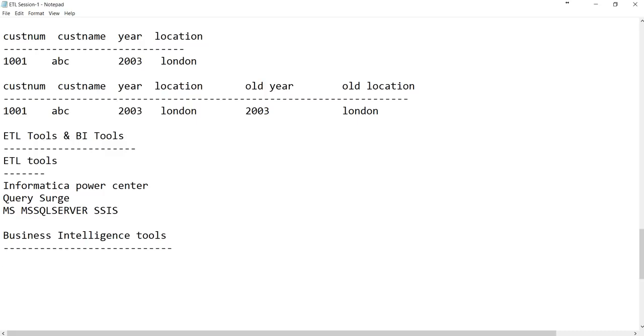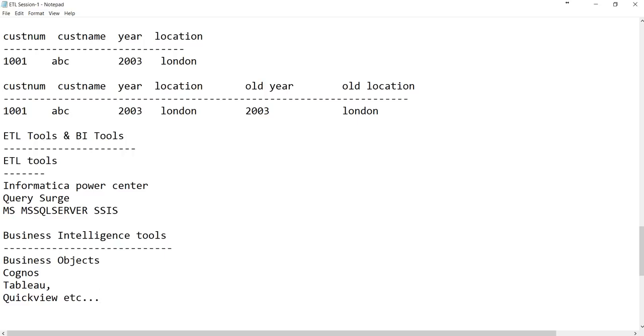Next, we have Tableau, and apart from this, there are n number of tools nowadays, Power BI and so on. These are all called business intelligence tools. Basically, these tools generate the reports, and those reports are used for analysis purposes. They will generate some graphs, and based upon the graphs, they can analyze the business.